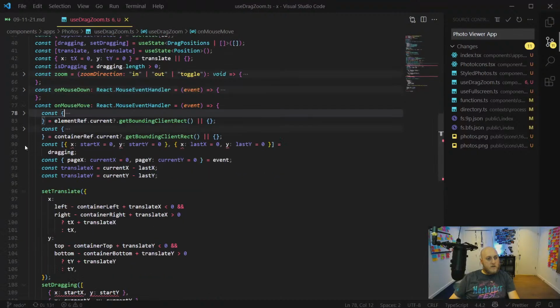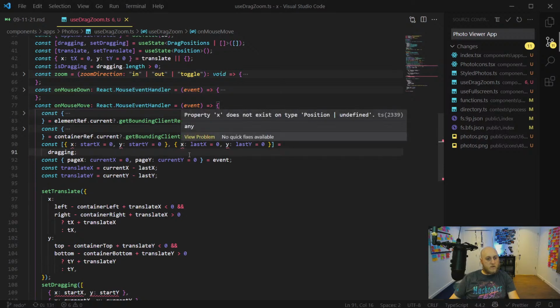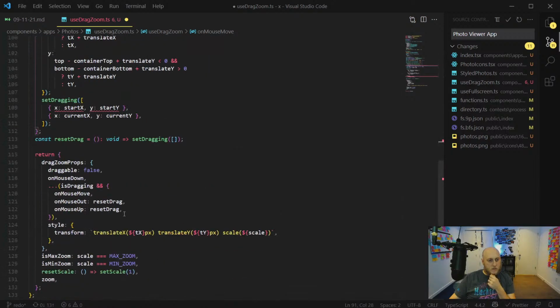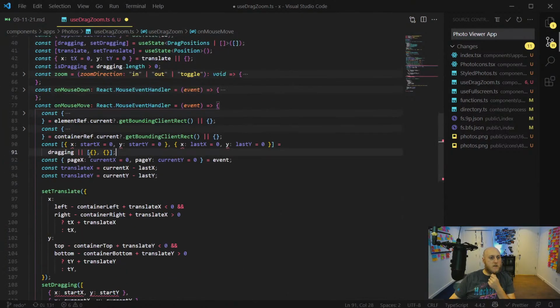So the gist of this is that I need to get a bunch of positions. Oh, what's this complaining about? It's saying this position here could possibly be empty, which is actually true, but that just means this needs to be doing that, I guess. Was this because of some change I did a second ago? Probably. Usually it's because I messed something up. Oh, maybe that was me checking dragging. Is dragging.